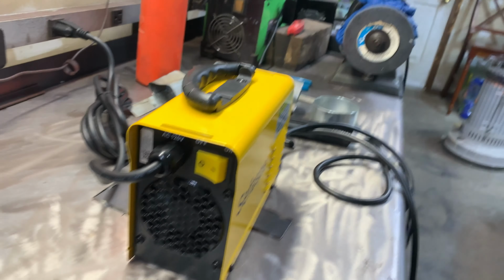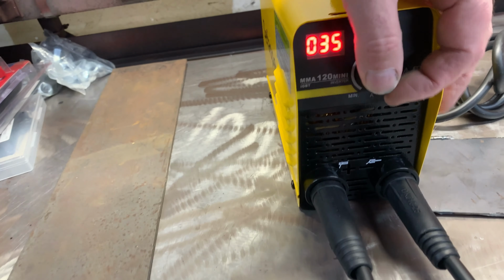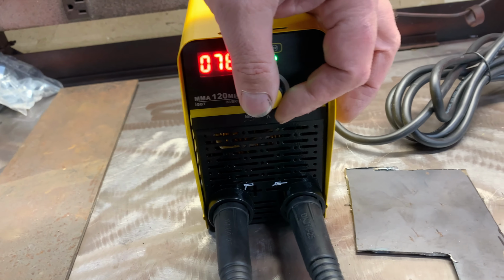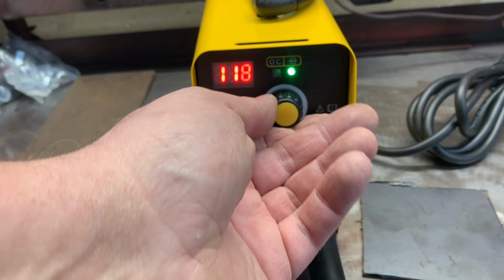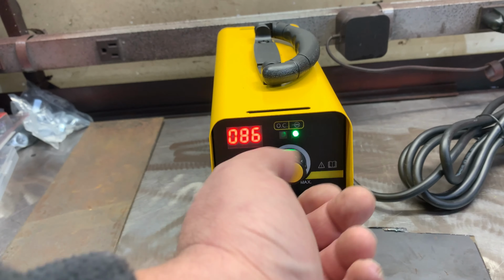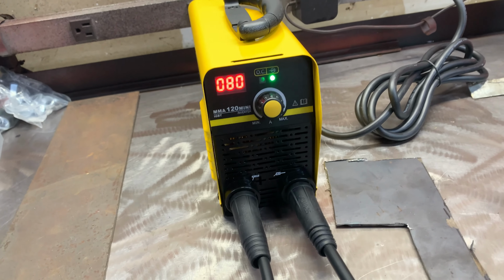On and off switch is right here. Ta-da, we got a handle. This is our only adjustment right here, besides switching these around. You just push it in. It's dirty. Thing cranks. It's 120, that's all of it. Let's bring it down halfway and we'll start from there. Let's do 80. All right, so hold on, let me get a helmet on and everything and we'll go from there.